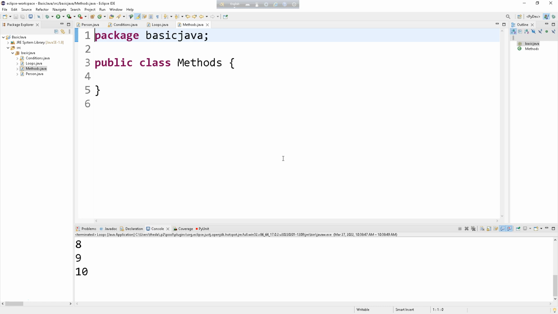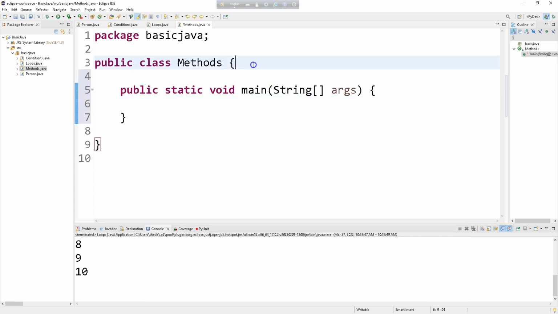Methods are used to perform certain actions, and they are also known as functions. Say for example, this is the main method.